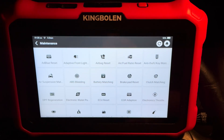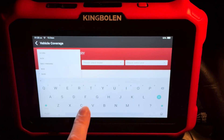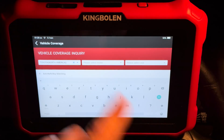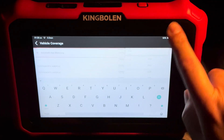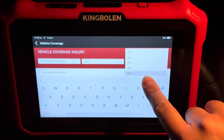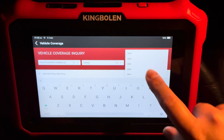Recently, a family member asked me if I can program their key — I believe they have a smart key on a 2020 or 2021 Toyota Camry. So I wanted to check if it covers it, and you're going to be surprised. Let's go to Toyota Camry. As you can see, we're able to program a key from 1998 all the way to 2023 — regular key, smart key, no problem.